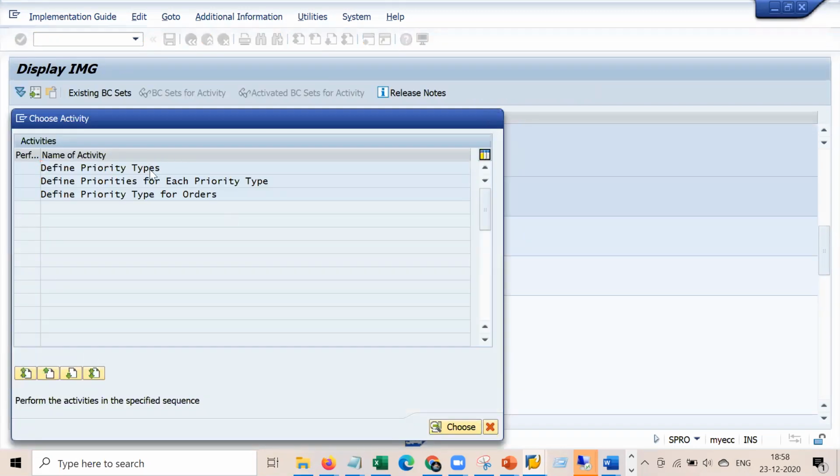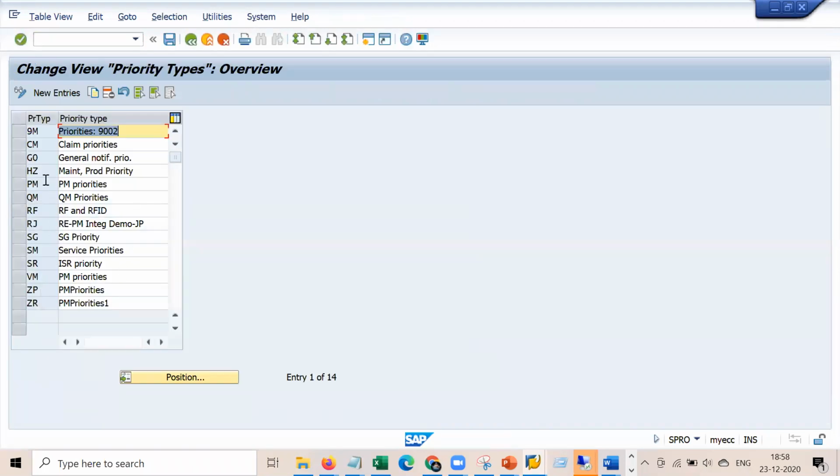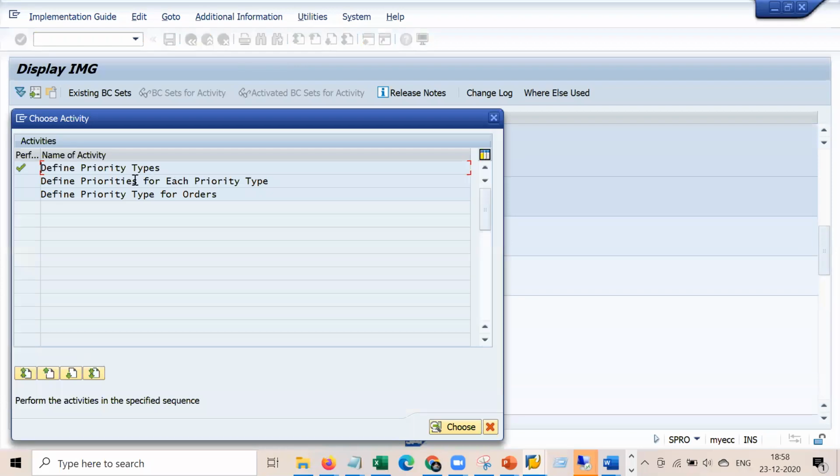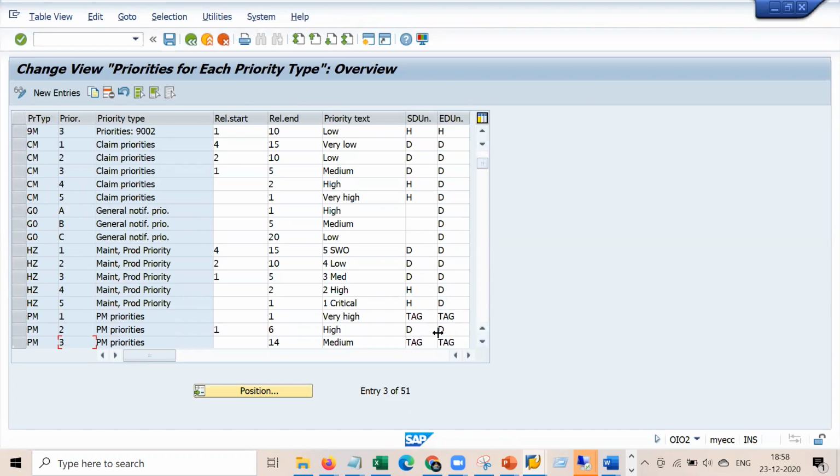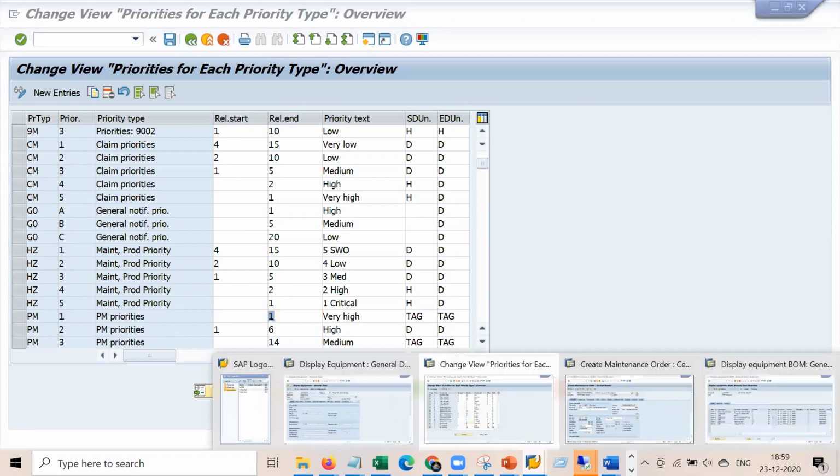Priority types are to be created, generally PM, and then the priority type for each order type, PM1. So we took very high. It is today's date as release start, relative start, and the end is tomorrow. So that's how we got the dates.